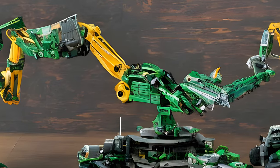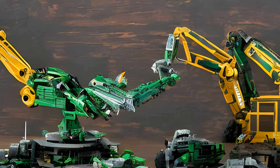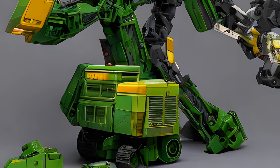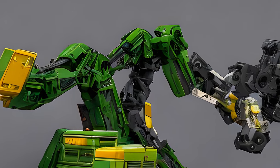They were sold individually as carded figures at the $6 price point, and also as a six-figure gift set. Each carded figure came with one or two pieces of combiner kibble for Devastator, which could also attach to the figure's vehicle mode to form an attack mode.